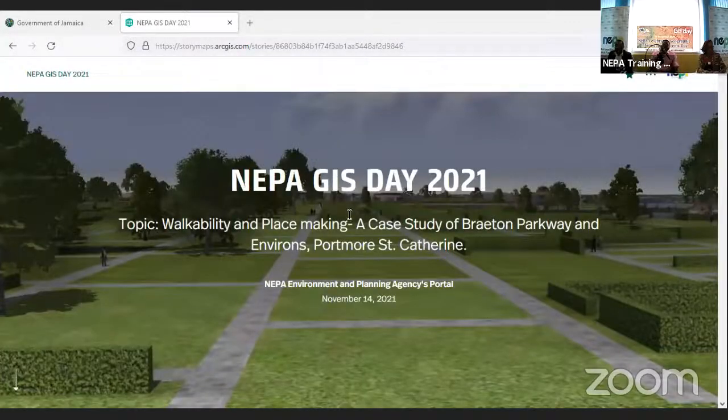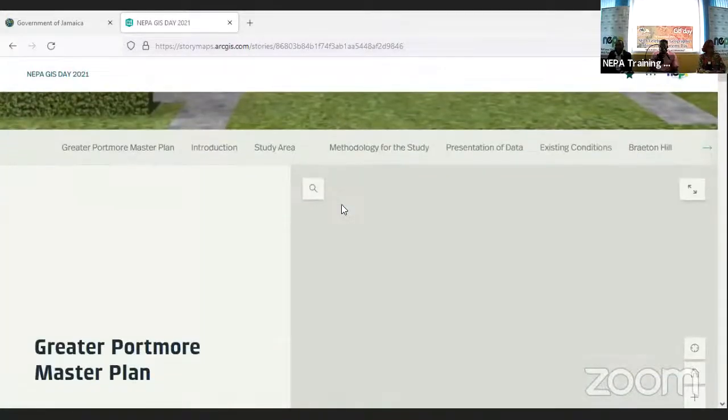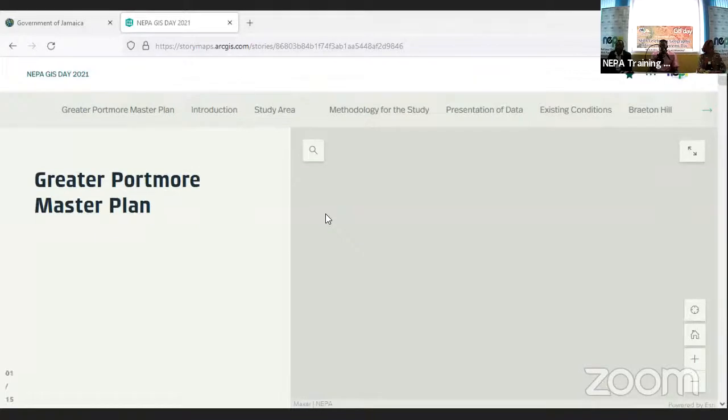So talking about walkability, I have an introduction for us. Just like what Dr. Hersky said, GIS is used to solve problems. And one of the problems that we are dealing with currently is climate change. Now, we know that there was a conference that was just concluded in Glasgow in the United Kingdom, called COP26.